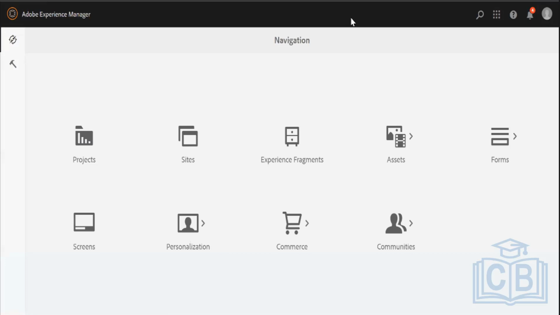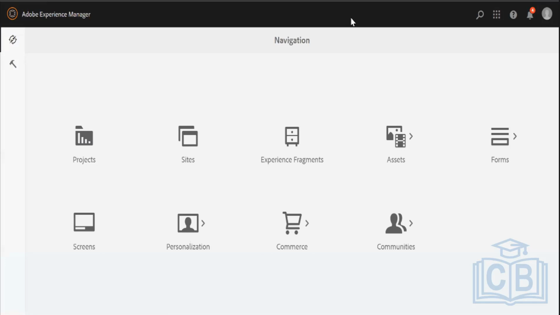CMS, content management system. Any tool which is a CMS manages the content of the website. As by the name, content management system, they manage the content of the website.